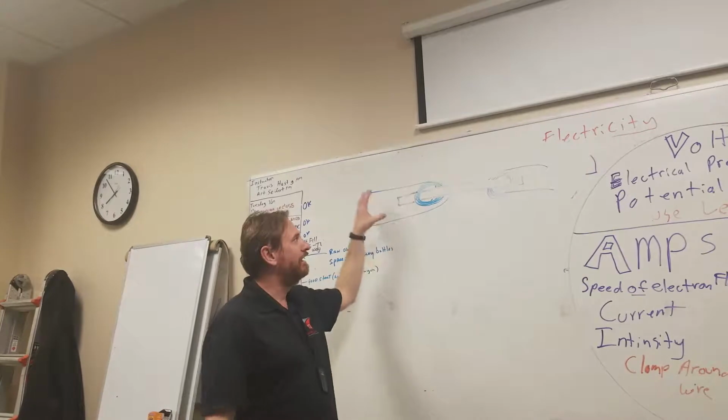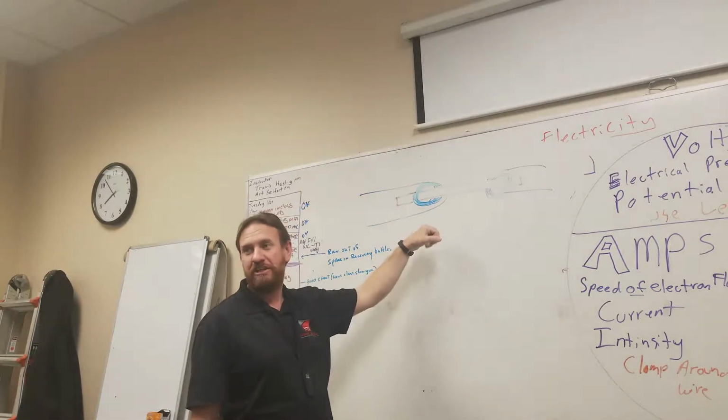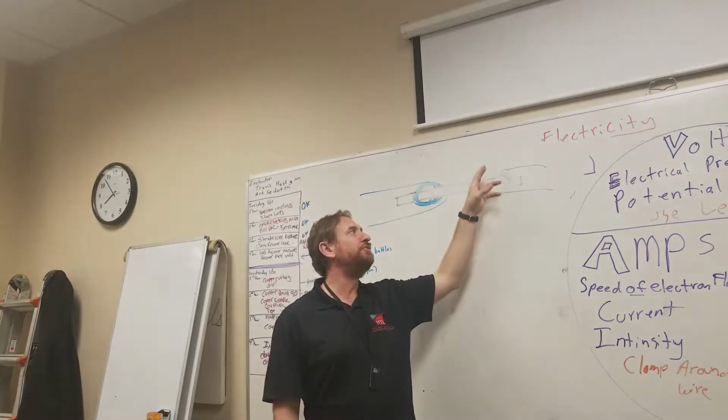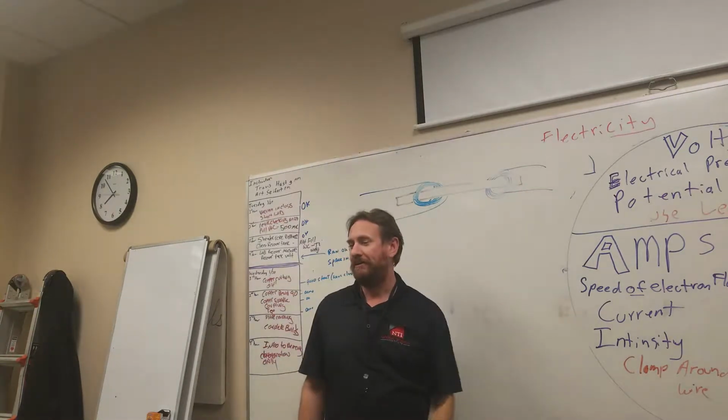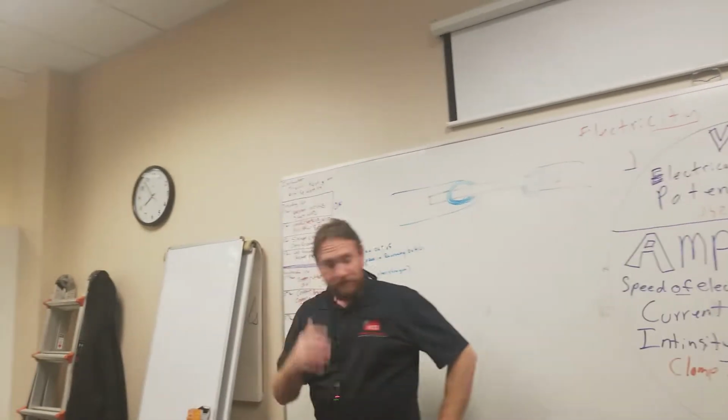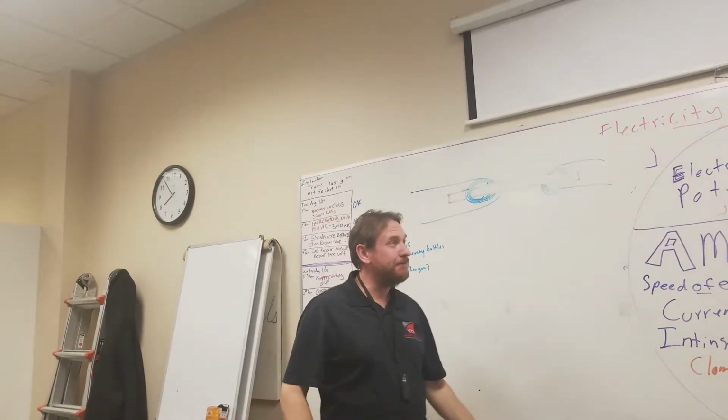We're going to have electricity, it's called induction. It will induce a magnetic field. That magnetic field will then induce a current into this coil of wire. All right, thank you. Pretty cool, huh?